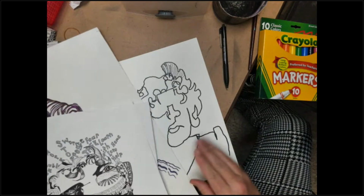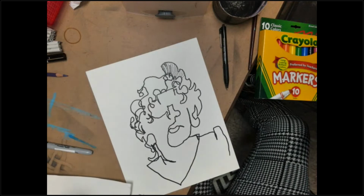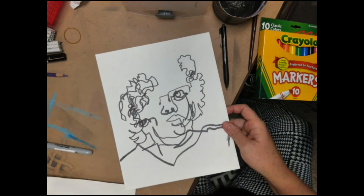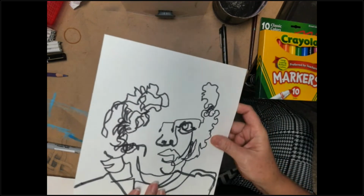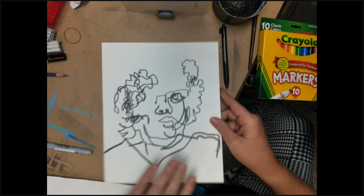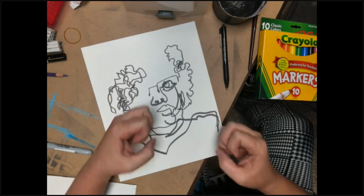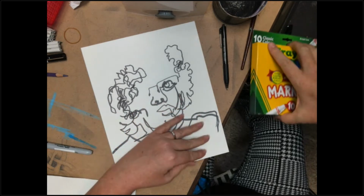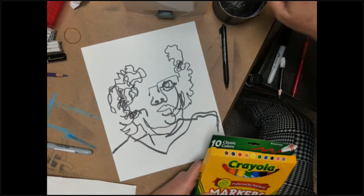So, I wanted to show a few little things that I've done over the years that take this idea but do something a little different with it. I drew this one earlier today with a Crayola marker. This is a paper that's more like a watercolor paper. It's kind of slick on one side, has a little bit of a tooth on the other. Watercolor paper works great. Well, it depends. Some watercolor paper is real absorbent and markers won't release as easily on it. Let's just see if it does.